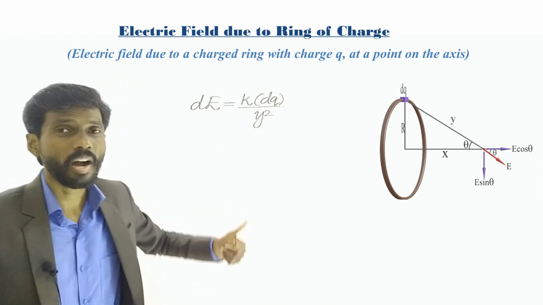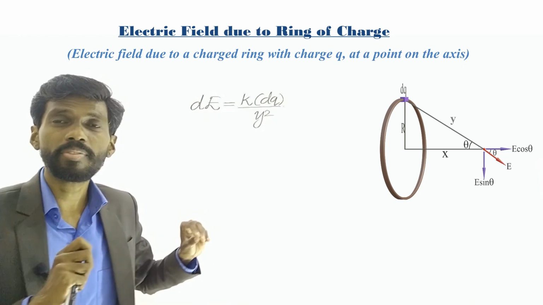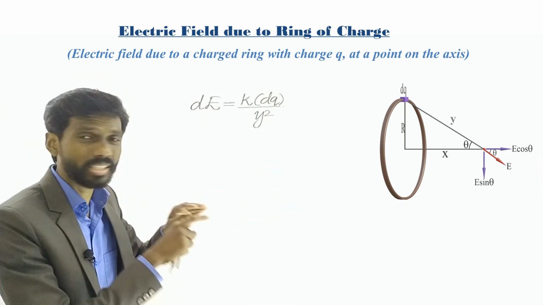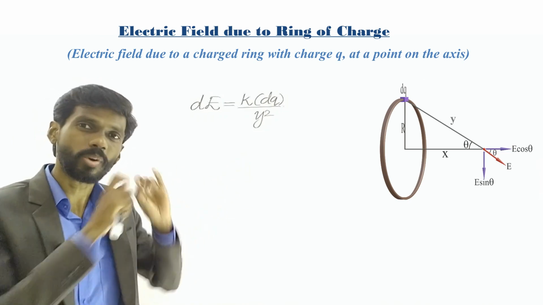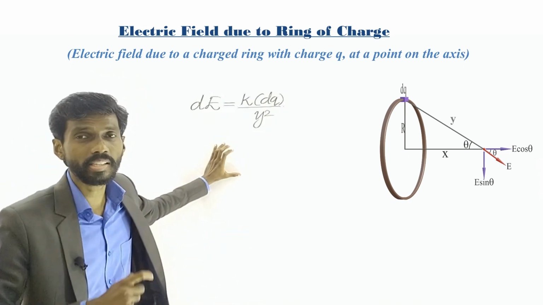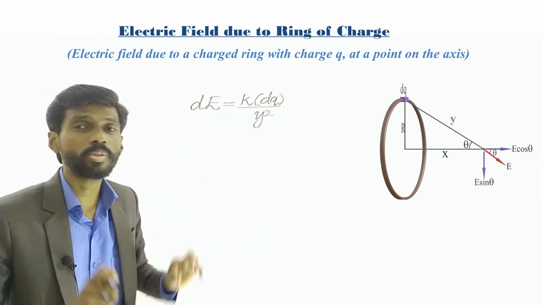So downward components and upward components cancel each other. There is no vertical component. We will only be left with the horizontal component. So we don't need to consider the vector form. You only consider the horizontal component, right? Only the scalar form. You understand? We can also consider the vector form, but just to make it easier, we will cancel out all the vertical components. We will only use the horizontal component.